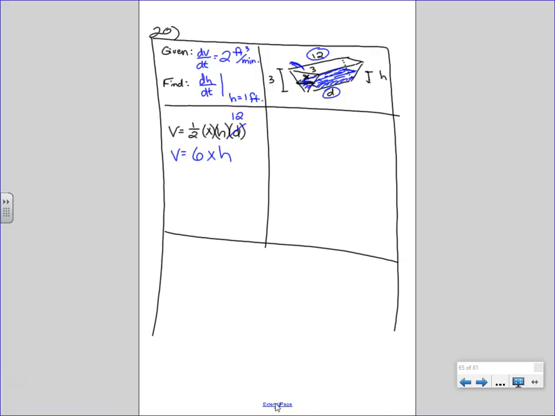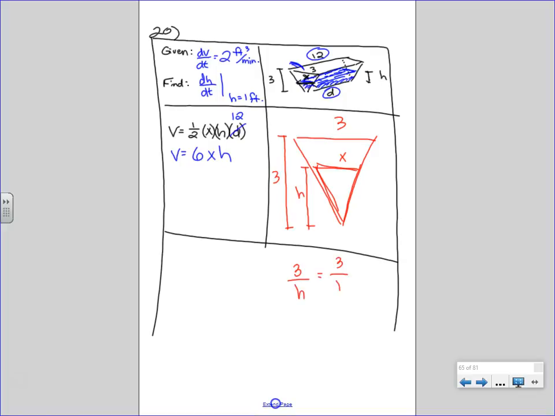Ready? In geometry, I'm going to erase this in a second, but in geometry, when you have a big triangle with certain dimensions like 3 and 3, and then you have a similar triangle with the exact same proportion of sides, what can you say about its distance across and its height? Sides are proportional. So I can say 3 to 3 must be h to x, or another way of saying it, the height of the big one over the height of the little one equals the length of the big one over the length of the little one. Similar triangles. Corresponding sides of similar triangles are proportional. It's like CBCDC, but harder.